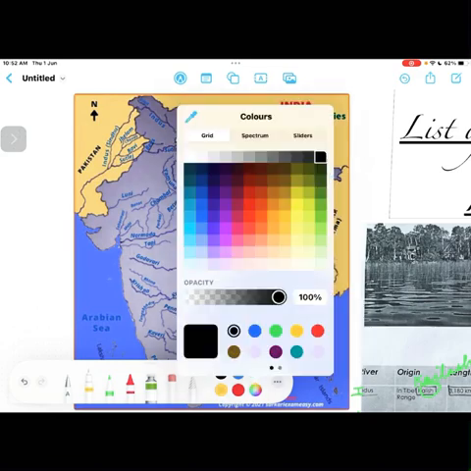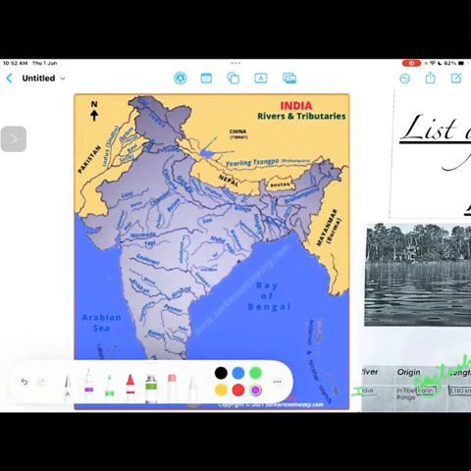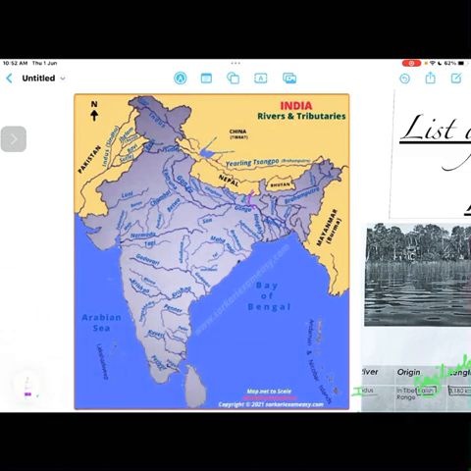Alright, so here I'll be using this pen, right? So your Koshi River is here. Can you just see the part where I have highlighted with purple color? So this is your Koshi River. Gomti River is here, this another purple ink. So this is your Gomati River. We have done with Koshi, Gomati, and then is your Krishna River, which is here.